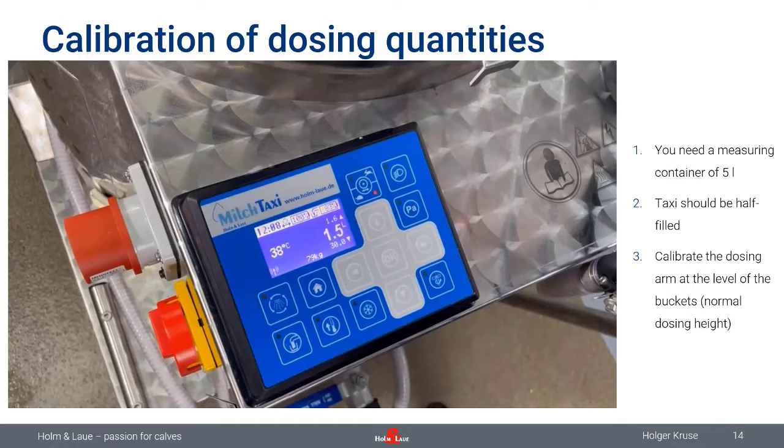Another point which is very important on calibration: there can be a difference in milk flow depending on the filling level of the tank. I explained that in the first webinar already. When the MilkTaxi is completely full, there's more pressure from the liquid in the tank on the pump, and the pump will slightly dose out more milk than you've programmed. If the tank is almost empty, there's less pressure on the pump, and it will dose out slightly less than you have programmed. Also, that is not a big variation. We're talking about 3, 4, 5% here as well. That doesn't sound like a lot, but maybe that's the reason why the calves at the beginning of your calf shed, where you always start to feed, always do better than the calves in the rear, who always receive the last amount of milk.